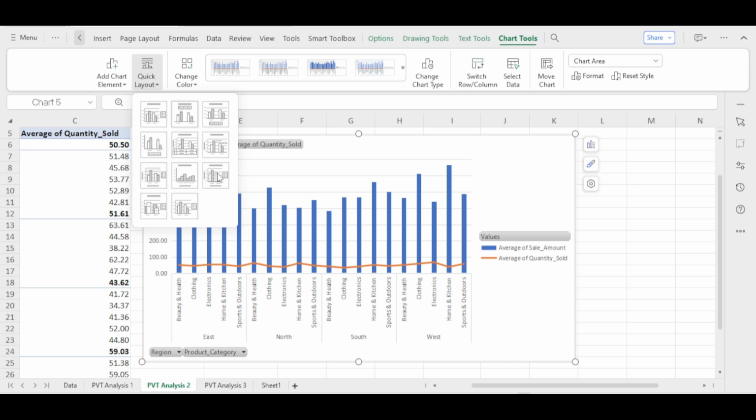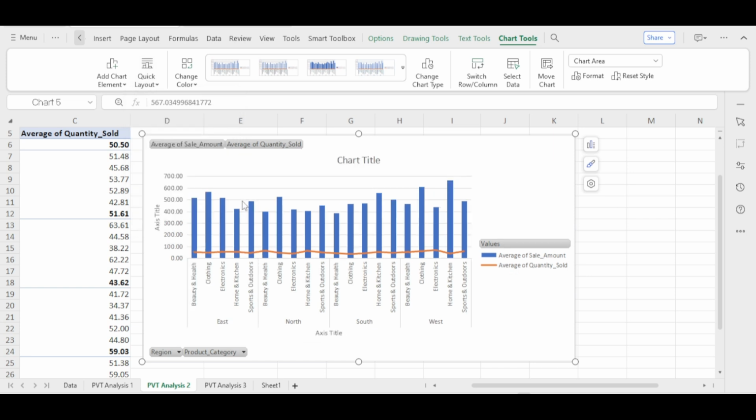Click on layout 9. Next thing is to provide the chart title and then the axis title as well. So for the chart title, we'll be having average sales and quantity sold by region for product category.